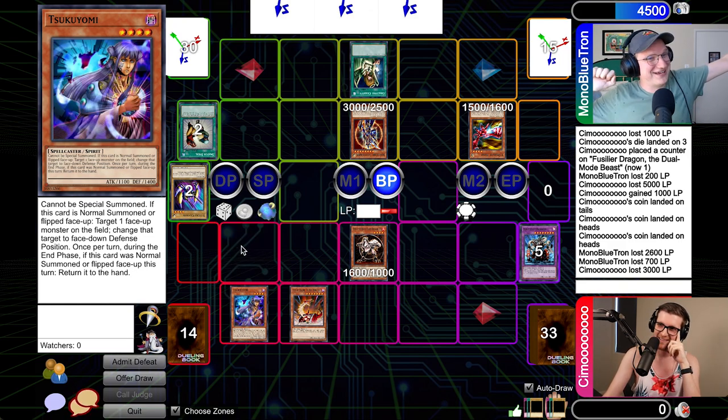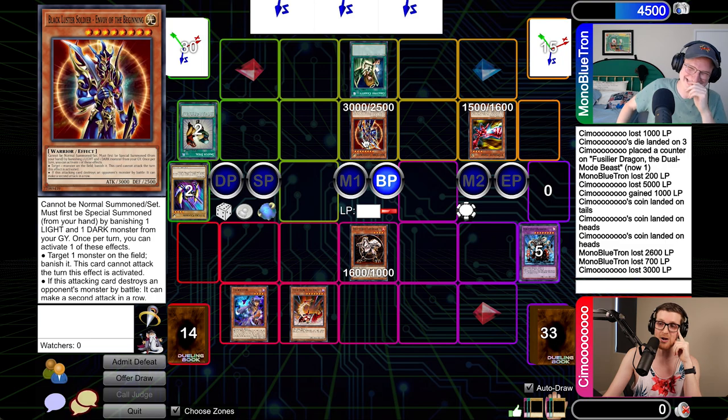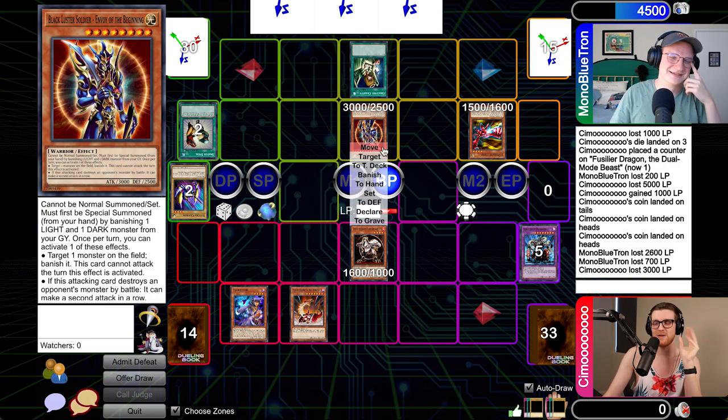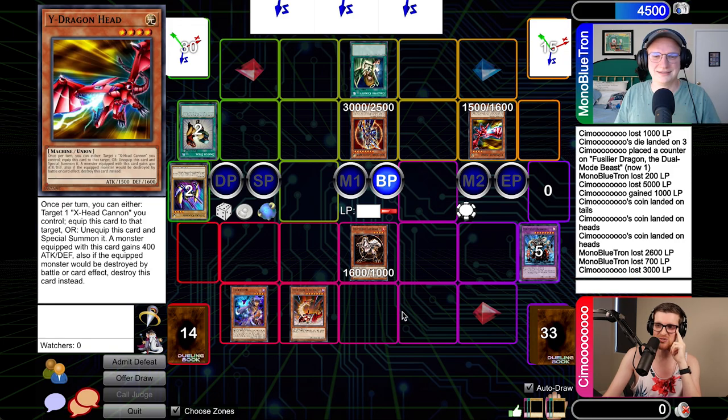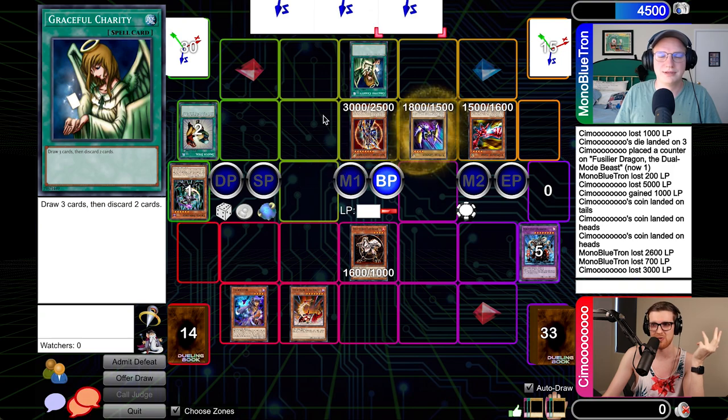You know what wouldn't have lost to a BLS Dragonhead? Master of Oz, baby. You know, you said it. Yeah, you're right. You could have just banished it, but I guess I wouldn't have been dead. Okay, let me think about this. So you could have banished Master of Oz, hit with Y Dragon Head. Oh, you had Graceful Charity. So would you have been able to kill me with these?